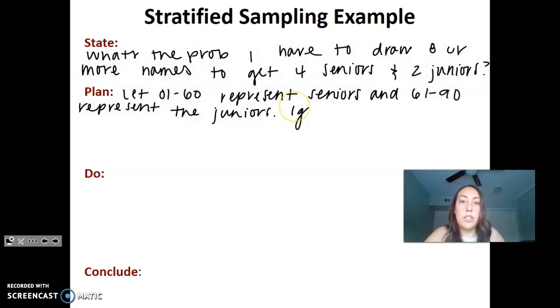So that means we're going to ignore 0, 0 and 91 to 99. We're also going to have to ignore repeats because each of these numbers represents a specific student.